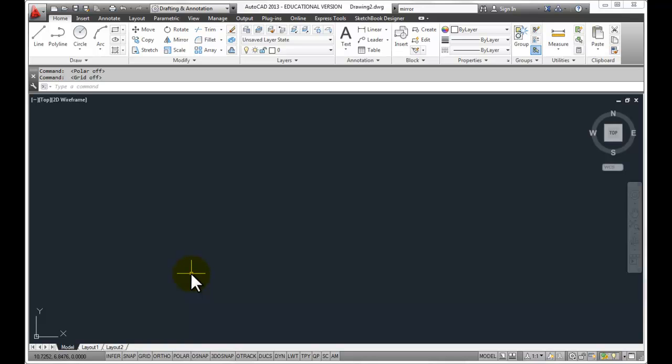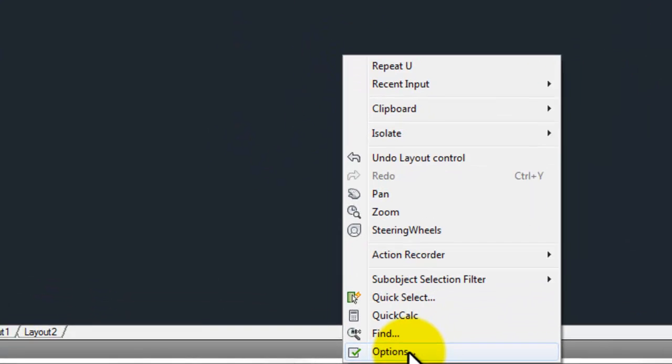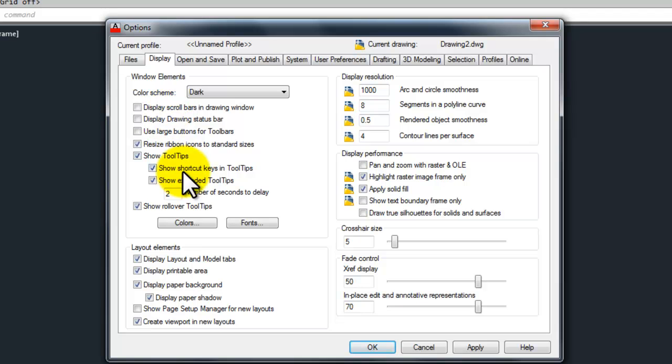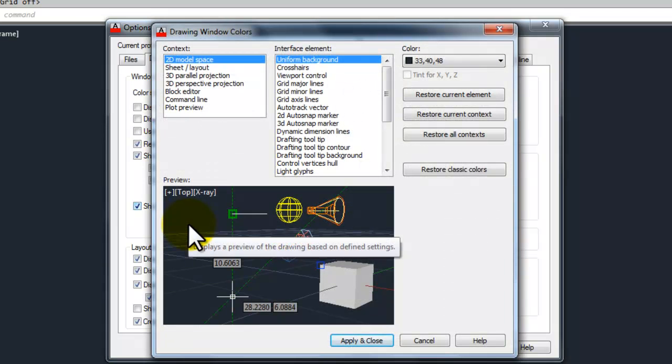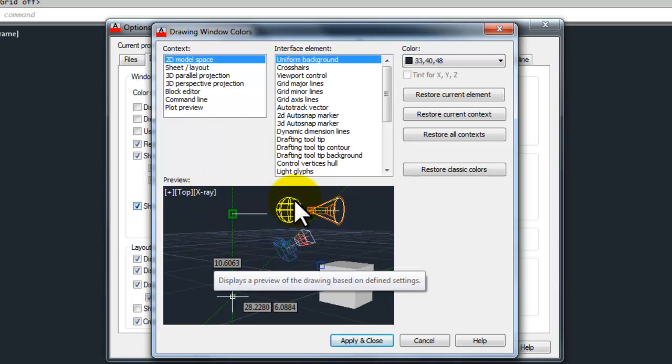Another thing I like to do is customize the color and a few size issues. So if you want to do that, again, feel free. Just simply right-click anywhere in your AutoCAD screen and choose Options, which brings up this dialog box. And then you want to click on the Display tab. And there is a colors button right here. If I choose colors, I can now customize the colors of any items inside of AutoCAD.